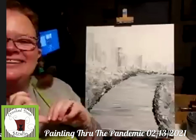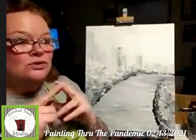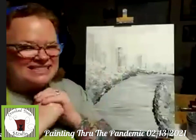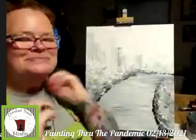Oh, the fox. Yeah. Anyway, and then in 2 weeks, we're doing a really cool, colorful sky with like a black silhouette tree. I'm excited about that one because we're gonna use some different things to sponge and texture the sky. Should be fun.